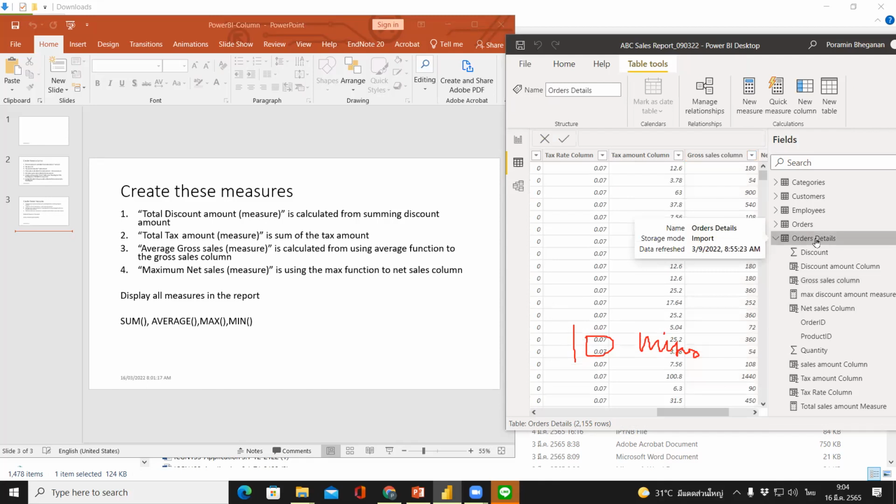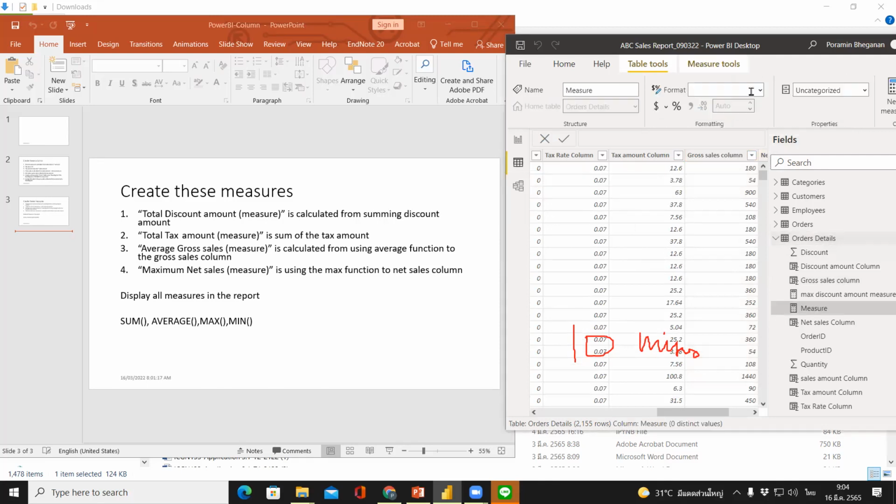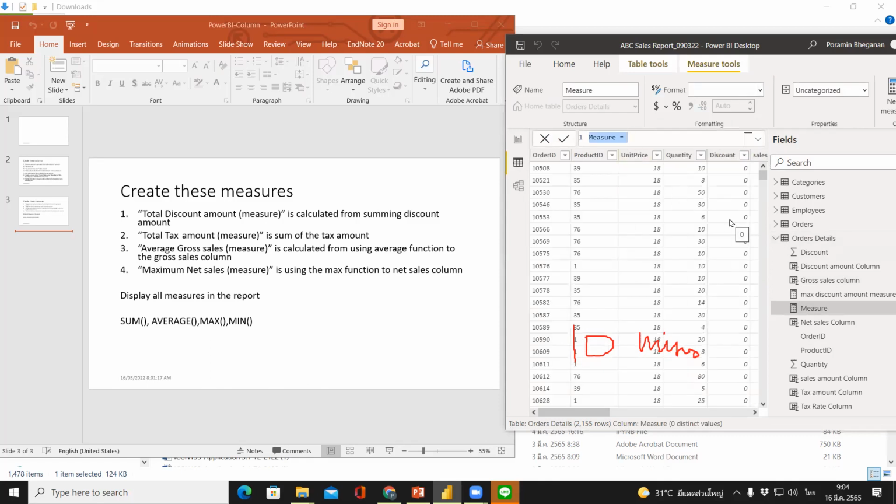When I would like to create a measure, I click on the table where I would like to place my measure first, that is orders detail. For the first one, I click create new measure in the formula bar. I name this measure total discount amount.